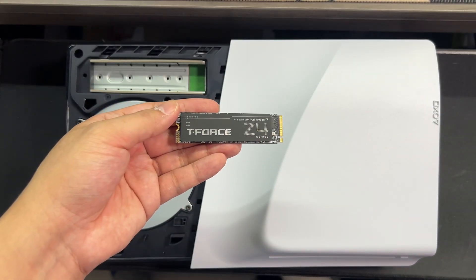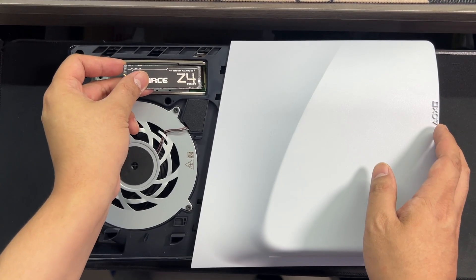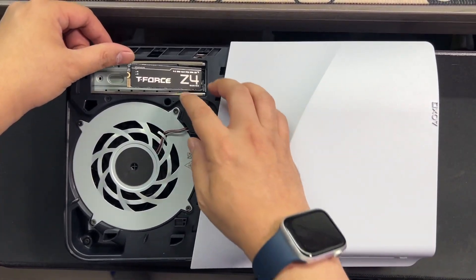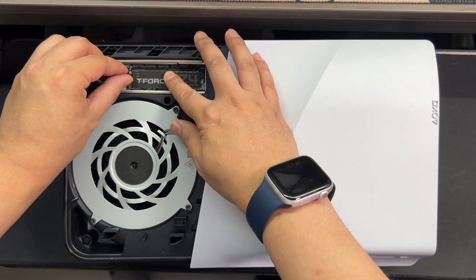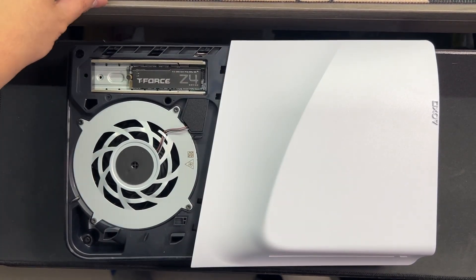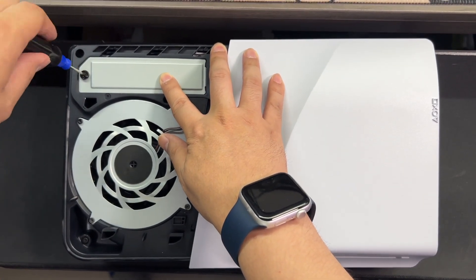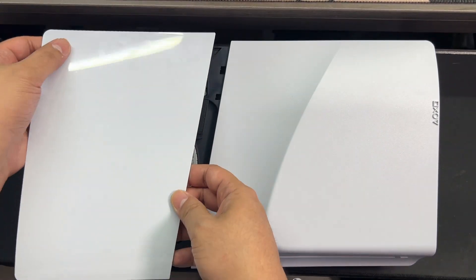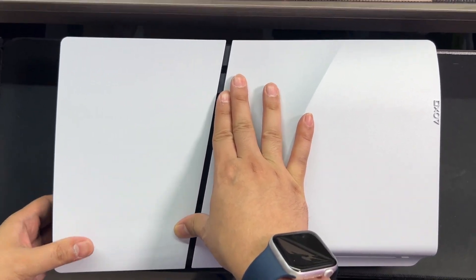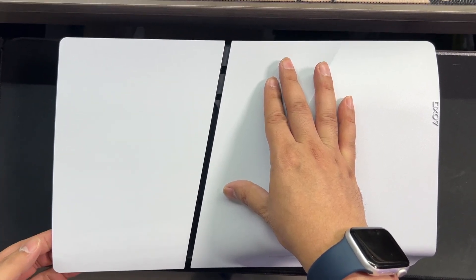Prepare the M.2 SSD, place the spacer on the correct size of the SSD, then slide in the M.2 SSD to the connector by inserting it at an angle. Just make sure that you lift up the SSD when connecting. After tilting down the SSD, re-secure the mounting screw so that the SSD lays flat and parallel to the console. Get the expansion bay cover, then screw it back as well. Finally, get the upper backplate, re-attach it to your console, align the cover correctly making sure it's lined to the proper slots, then snap it back in place. You're now done inserting the SSD.